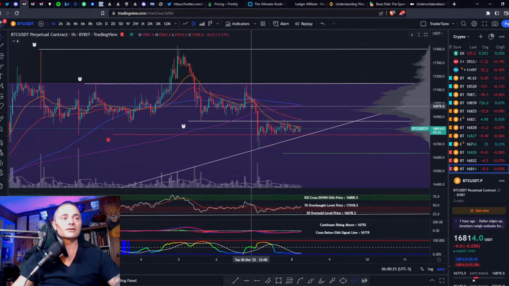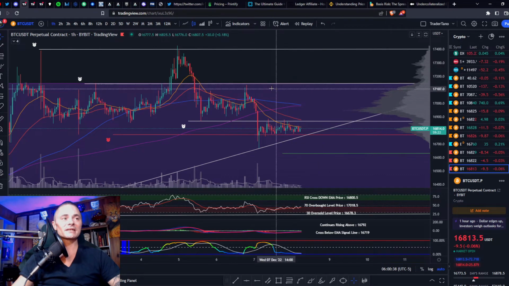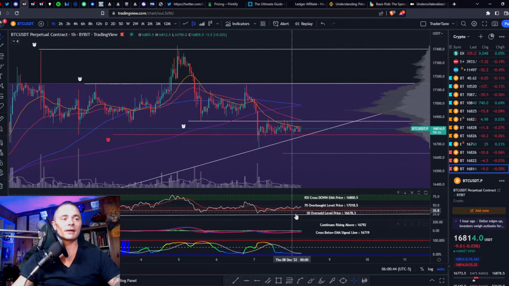All right. So, yeah, the bullish case, like I said, is that we break 17,100. I would even like to see 17,150, basically this wick high and the top of the range. That'd be the bullish case. That's going to cascade all the momentum to be positive and all that.